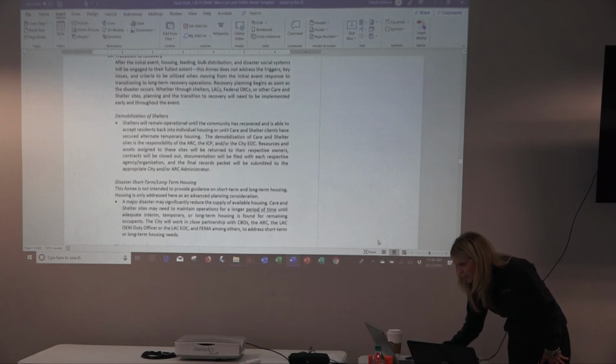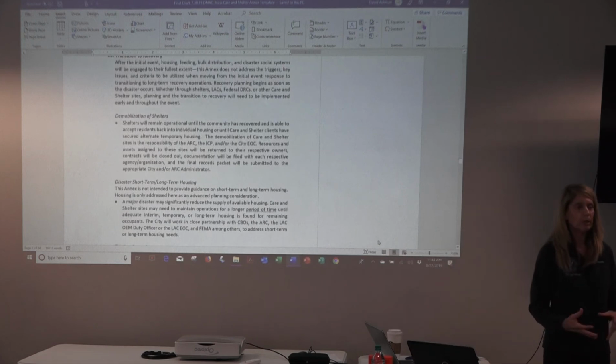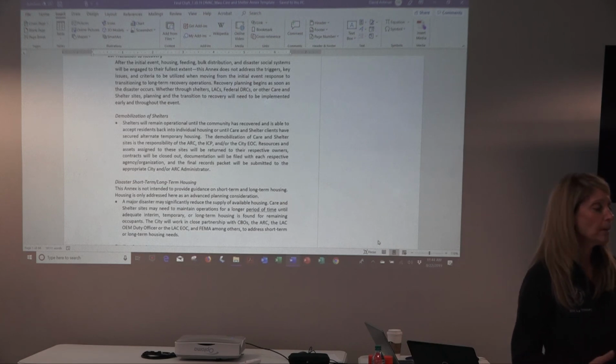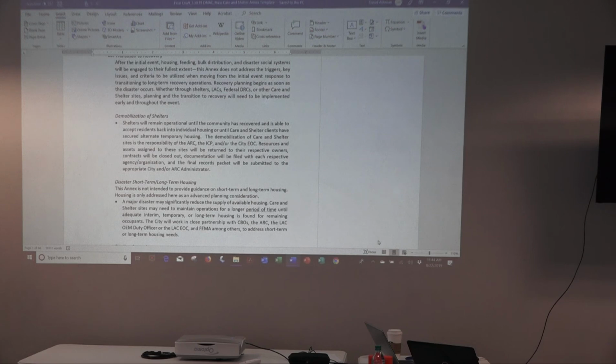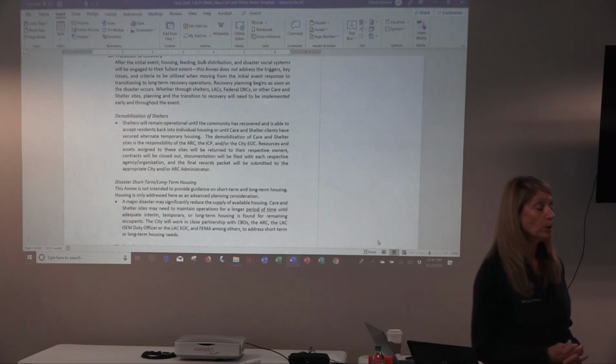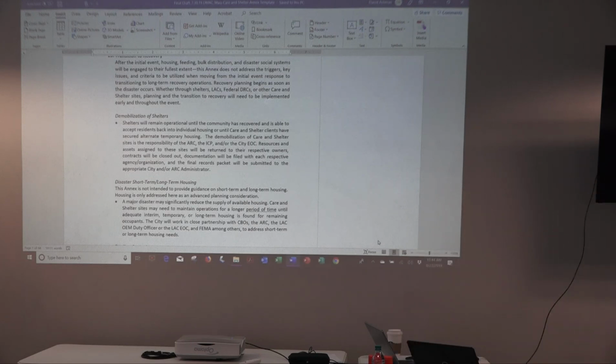Transition to recovery, we don't go into recovery a lot. The one thing to remember about this plan is it only addresses short-term sheltering. We do know that there may be people that are going to have to transition to a long-term housing solution. You don't write this into this plan because this is not about long-term housing. This is the temporary provision of basic food, place to stay, water, some basic human services needs for a temporary amount of time. So what we do reference, though, is that transition to recovery.